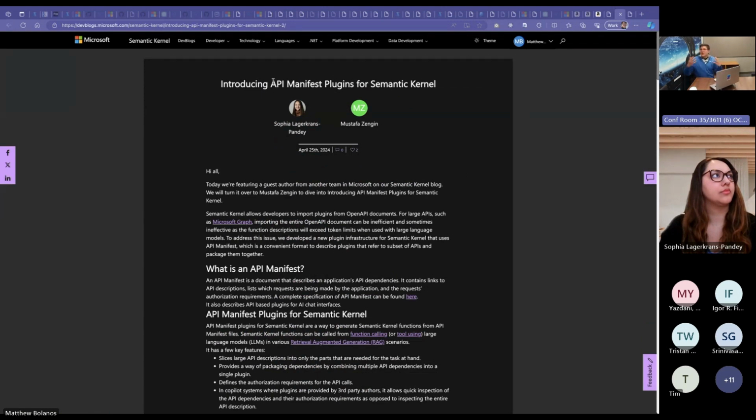With Semantic Kernel, one of the main values is being able to take in native code or APIs, bringing them into the kernel so that the kernel can then provide them to the LLM service. You can build native functions, or you can take an Open API manifest and bring it in. But the challenge with Open API manifest is typically you have a service that has dozens of APIs.